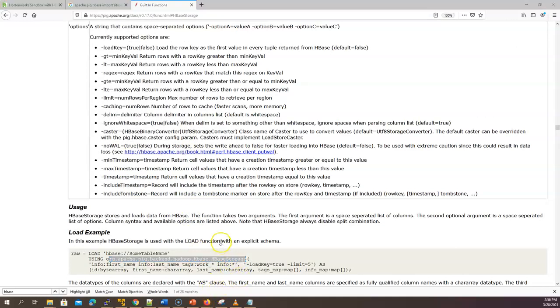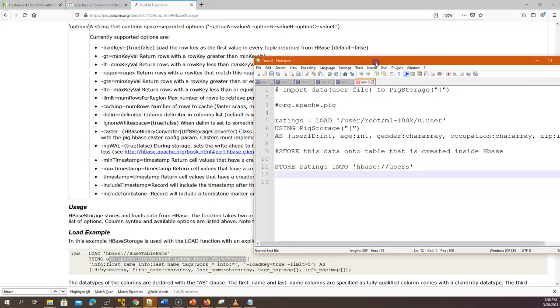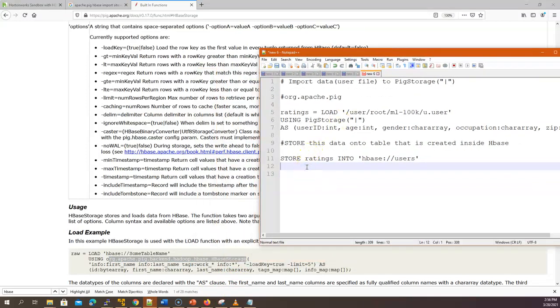Now let's continue where we left off. We've already stored this into our HBase users. Now we'll type in using. We know that it's org.apache.pig.backend.hadoop.hbase.HBaseStorage.